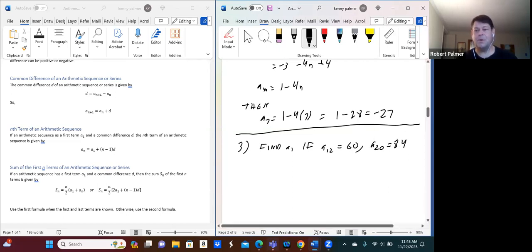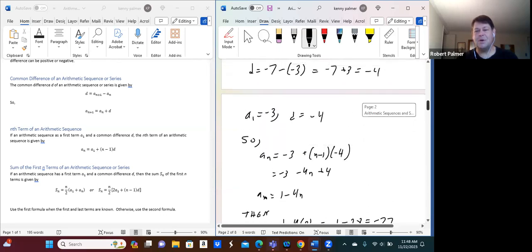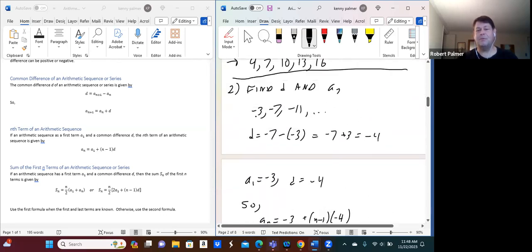If you notice right now, this doesn't really fit any of our formulas well, because you don't know consecutive terms, like the 13th or the 19th, so it's hard to find D right away. And this formula starts with A1, which is what we're trying to find. Well, any series like this, we can think of as starting anywhere we want. For example, the one we just did starts at -3. We could say it started at -7 or -11. We still generate the rest of the series in the same way because we have a common difference, so we'd simply subtract 4 from each term to get the next term.